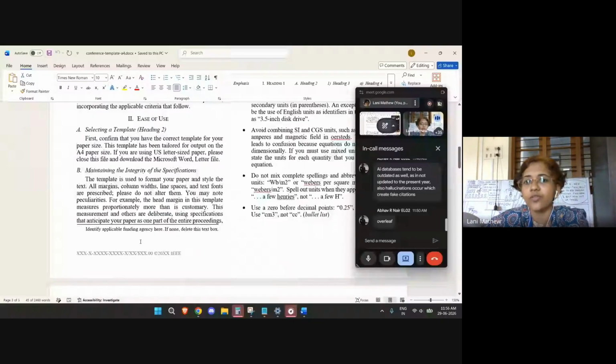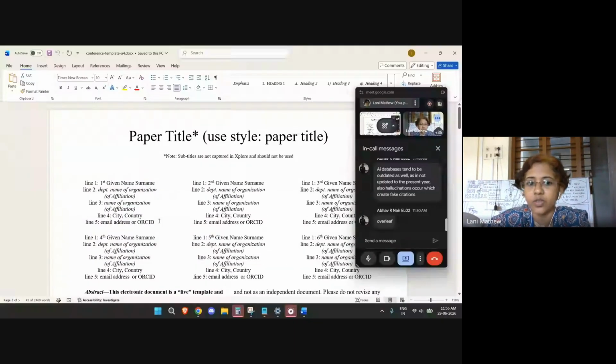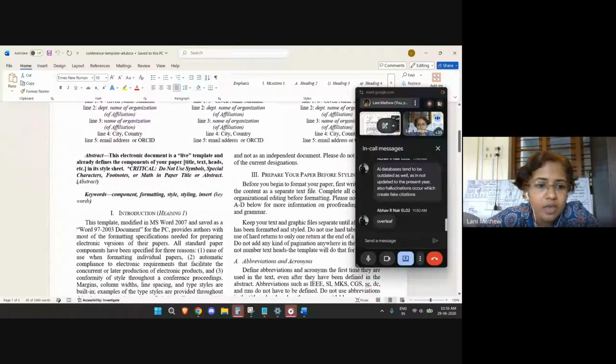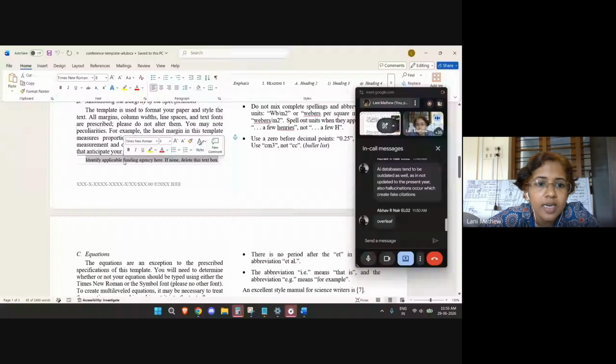If they have contributed to your paper, please ensure that their names are given as part of the authors, if they have contributed significantly. Funding is usually mentioned here. Identify applicable funding agency here. If none, you can delete the box. This is optional.